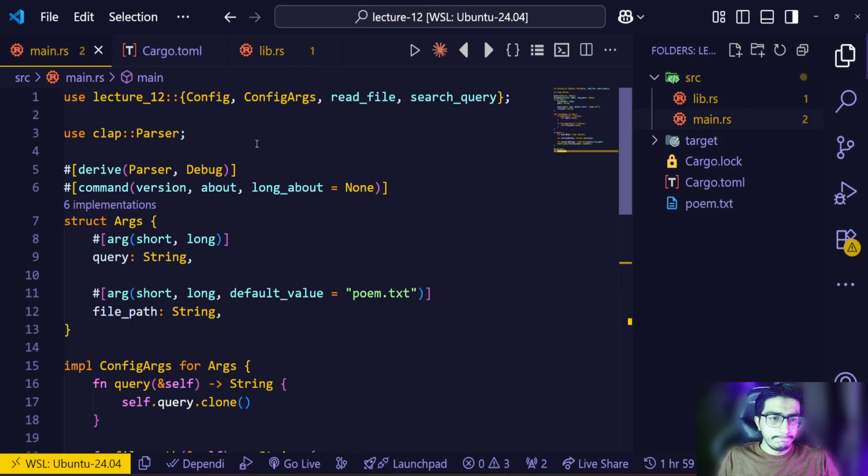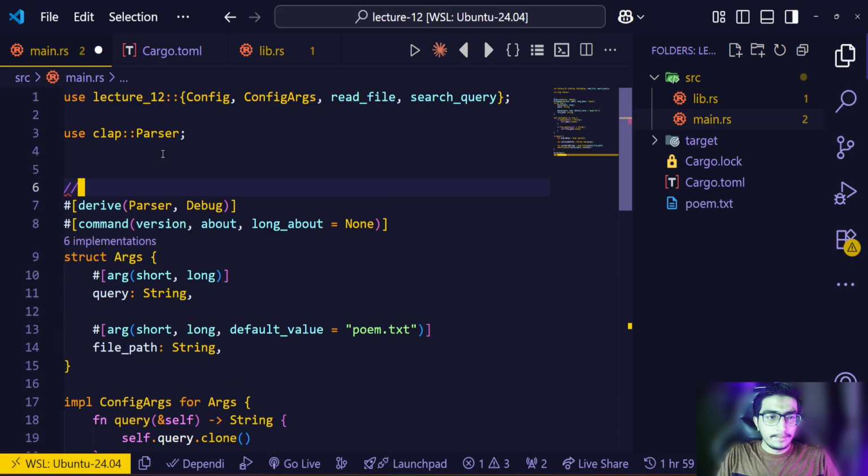Main.rs, come here. CLI parse, or these CLI arguments, to, let's say, search for a word in a file.